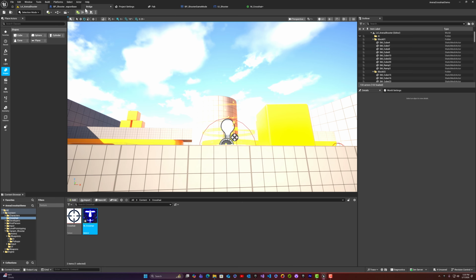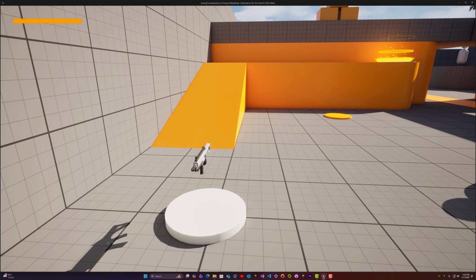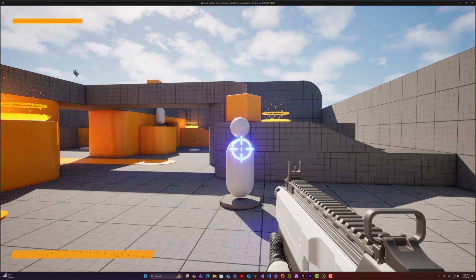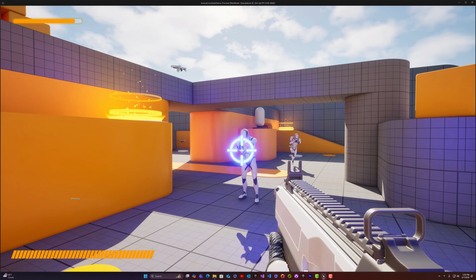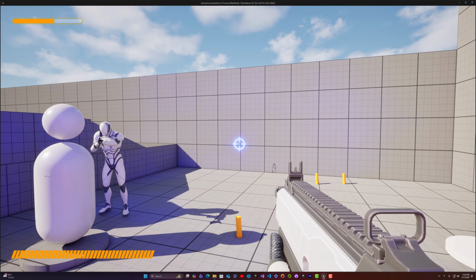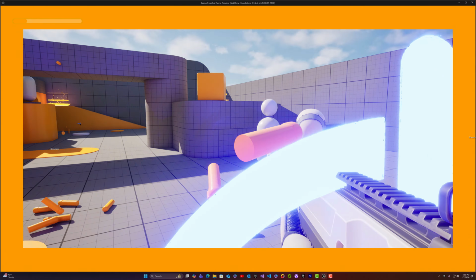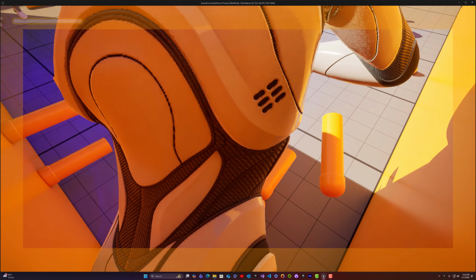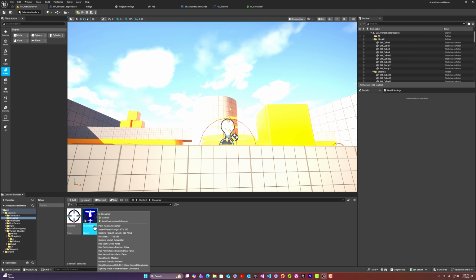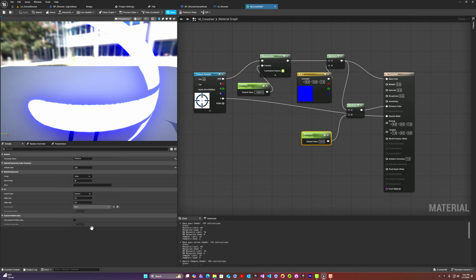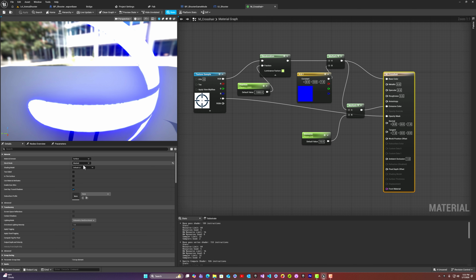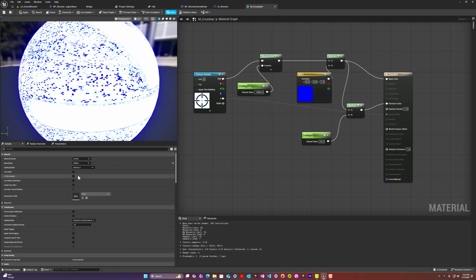So let me compile and save what I have so far and play the game. So if I get this, you can see this is pretty much working. But depending on how long you make your spring arm, frankly, sometimes you'll see that that can get hidden behind other geometry. So one thing I would recommend that you do here in the material itself is change again the blend mode from masked and use additive instead.